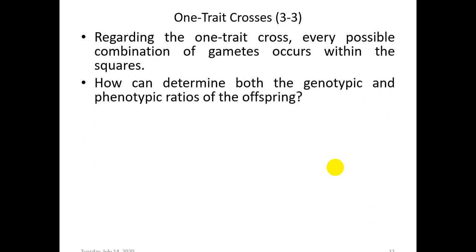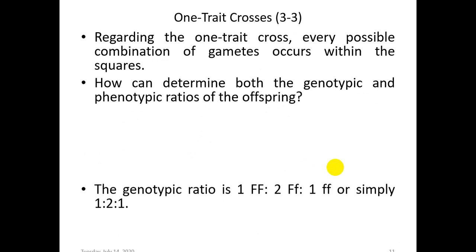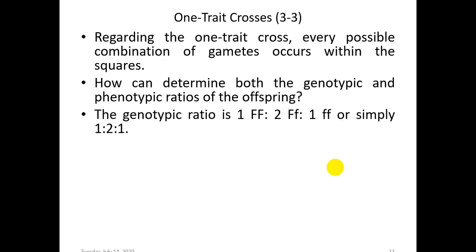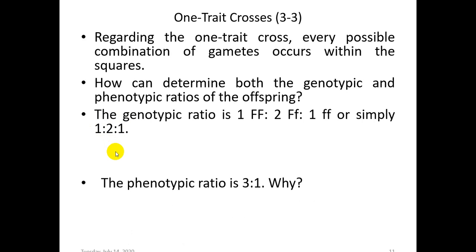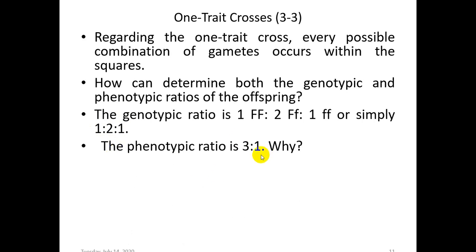As we said, there is free segregation, and all this will have all the possibilities. And this is 1/4 FF, 2 Ff, and 1 ff. So these are recessive and those dominant, this is homozygous and this is heterozygous. So 1 to 2 to 1. But of course this is 3 to 1, because if you go to the phenotype, these two Ffs add 1, 2 plus 1, all of them have the dominant trait. The phenotype, as I said, is 3 to 1. Why? Because this one is dominant and this one is dominant.